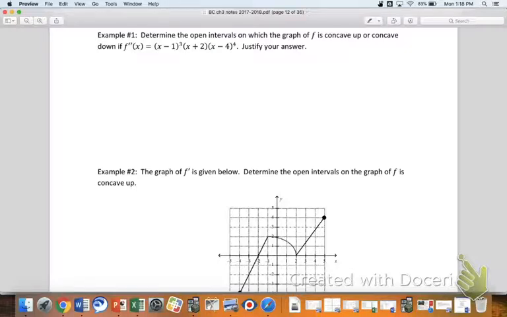For those that have had calculus before, I think a good tool to help you is a sign chart. A sign chart by itself is not a justification, but a sign chart could be helpful in helping you determine what's going on where. So please, this one is a little trickier than you might think. I hope it goes well for you. Try number 1, determining the open intervals where f is concave up or down. Is this no calculator? This is definitely no calculator.